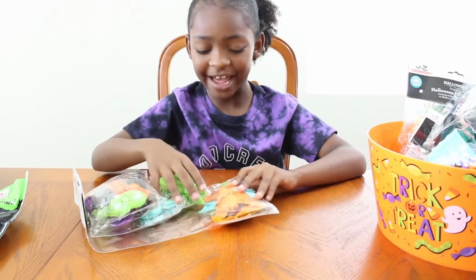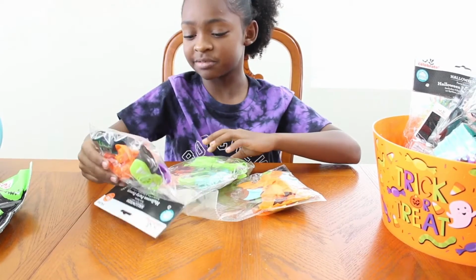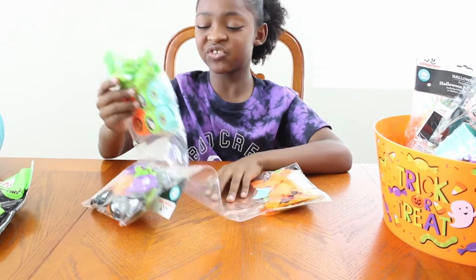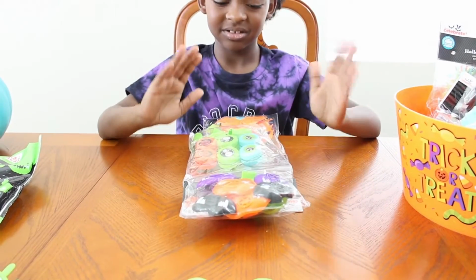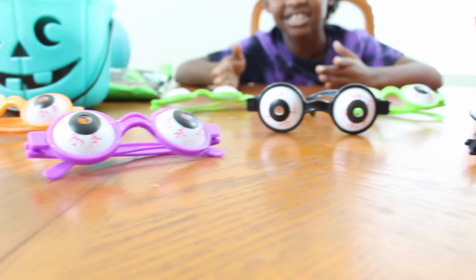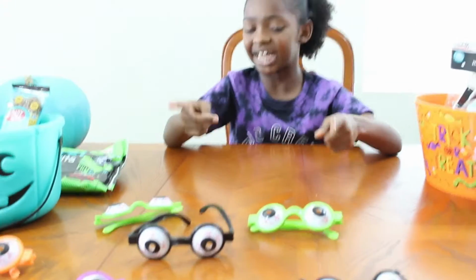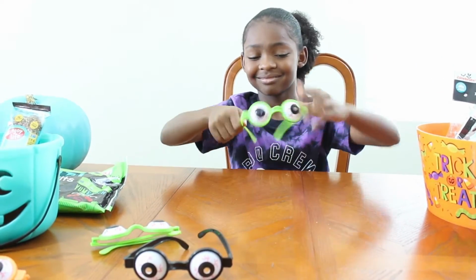First we have some bats, and also we have some whistles or lips. And also we have some witches figures and a yo-yo. Oh, there are whistles and rings here. They look like this. They're super affordable for this pack and they were $5. Here, finally, I got these cool spooky glasses that I also got from Walmart. It came in a pack. Now I'm gonna try these out. Creepy, right?